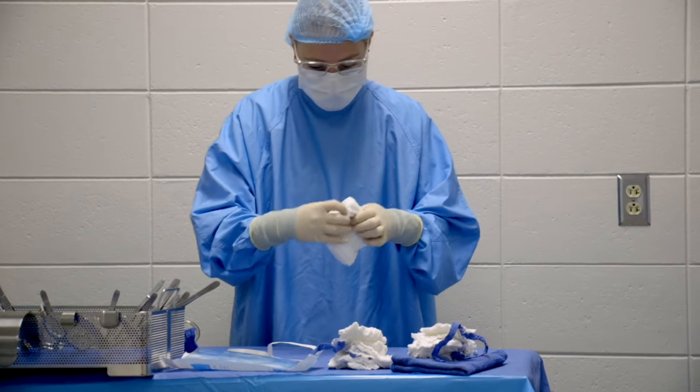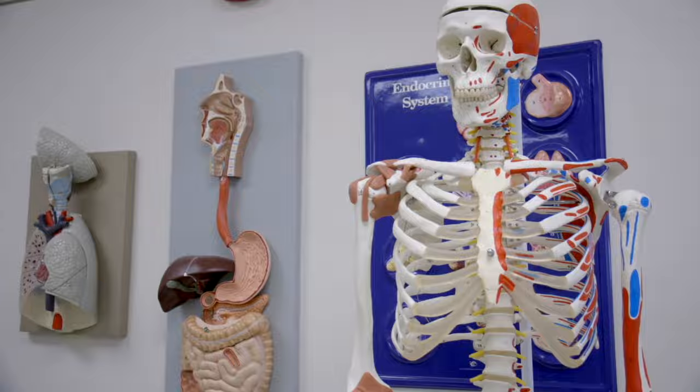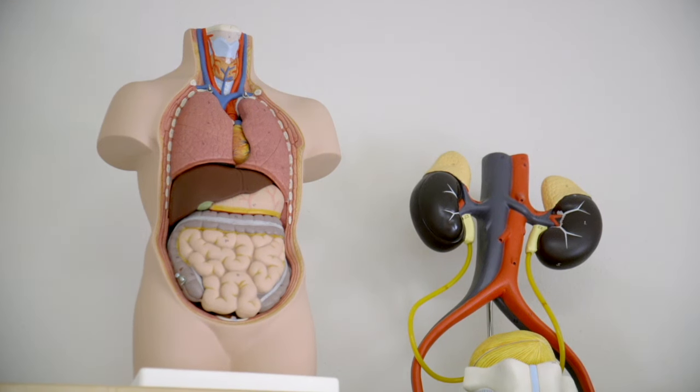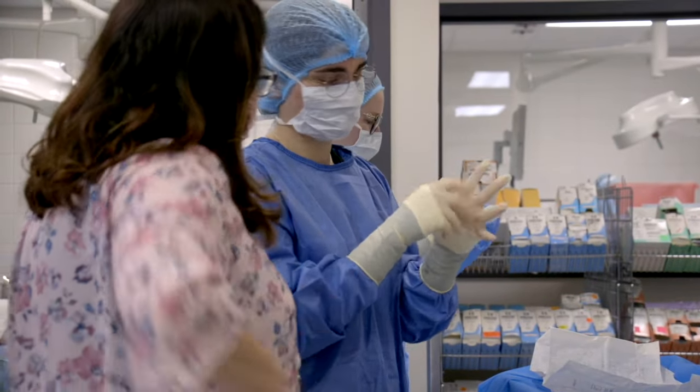We are a 2-year Associate of Applied Science degree. However, there are some general education requirements like advanced anatomy and physiology that would have to be taken prior to entrance. So it technically is a 2.5-year degree program. In the first 8 weeks, you learn the ideas and the theory behind why we do what we do. And then we start actually learning all the skills.